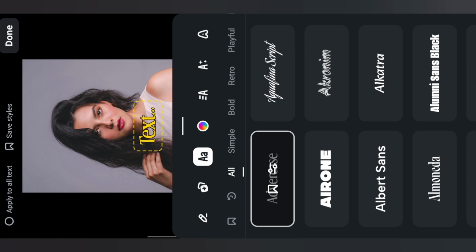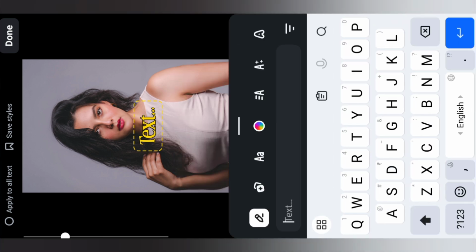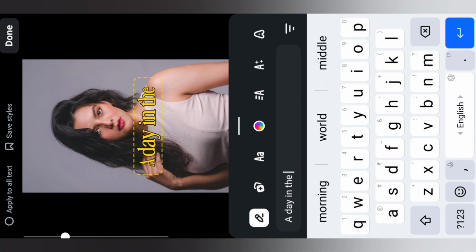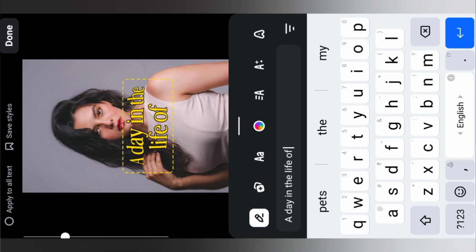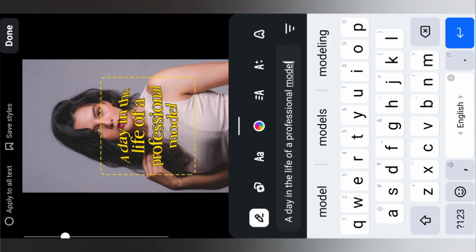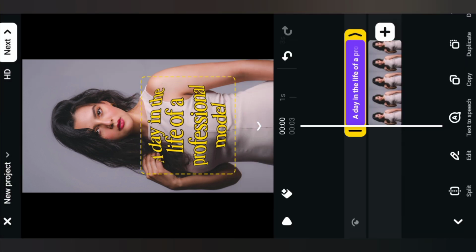So you can see advertise is selected here and fisheye is also selected here. So here just edit it, and here I will write a day in the life of a professional model. So just like that you can write, and after that you can just drag it.